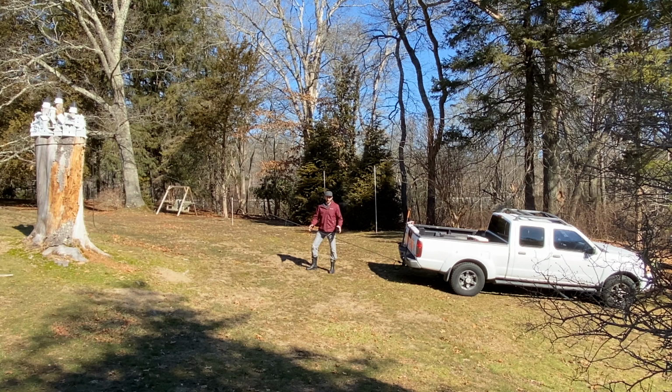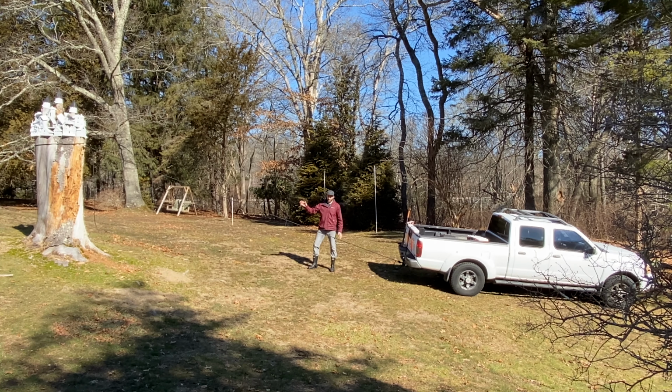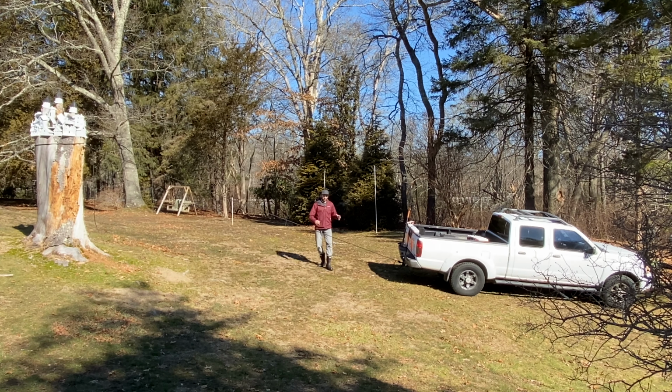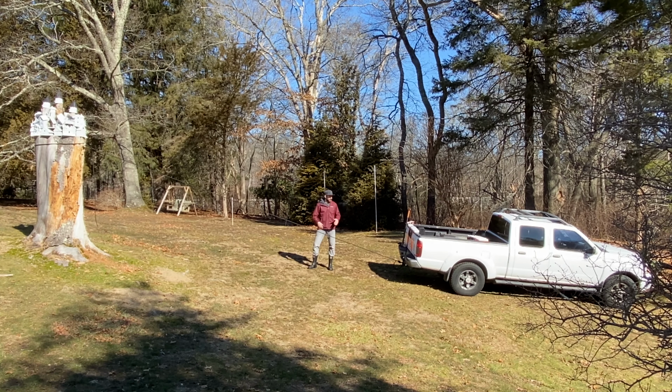The first thing that I wanted to try was just putting the truck in neutral, letting it roll down the hill and put some tension on this rope. We've got that done. Nothing is going on with this trunk. It's not budging. And all of the weight of the truck is on this rope right here. So I can throw the truck in neutral and it's not going anywhere because it's being held back by this rope. I tried pulling it down with the truck and the rope, but nothing happened.